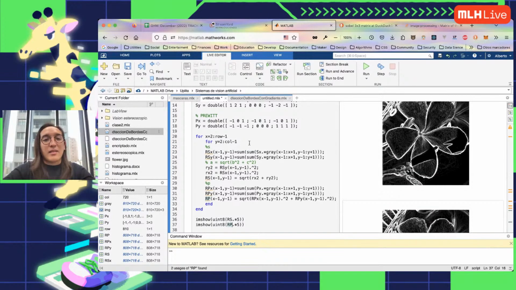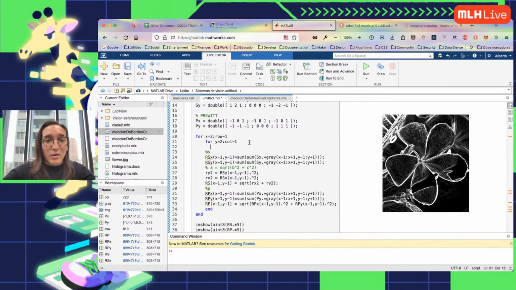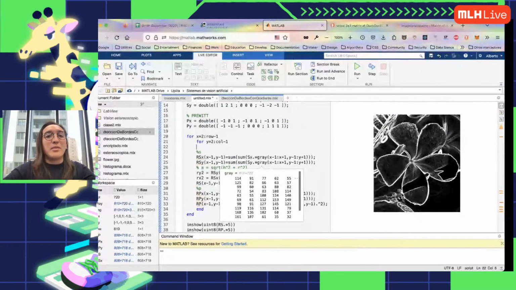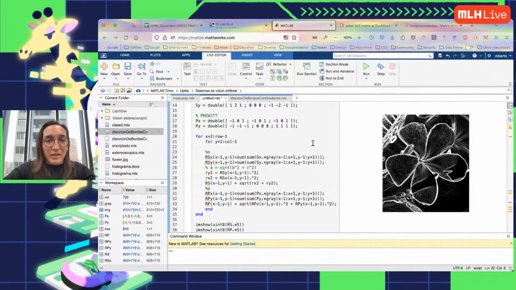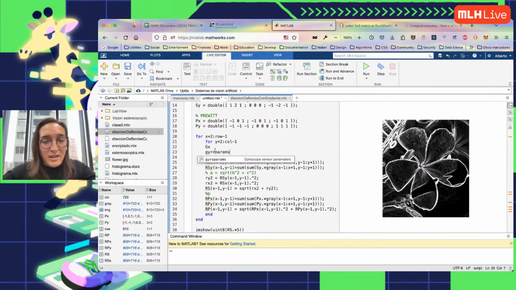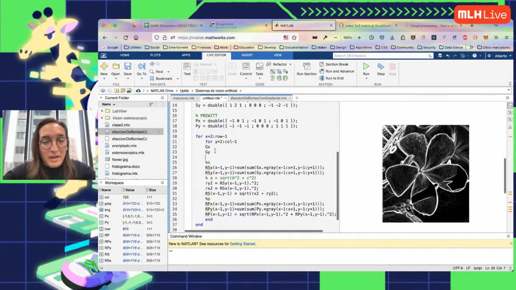We can even add a little code here now that we already know how to do linear gradient, and call it gradient in X, gradient in Y, gradient in total, and do what we have done before, and just compare the values.